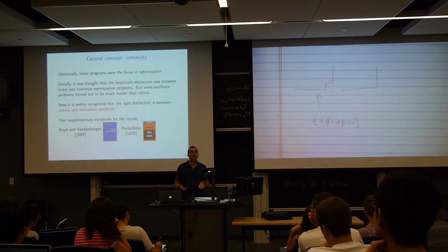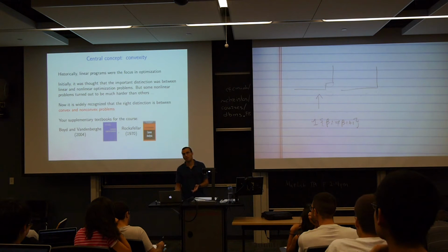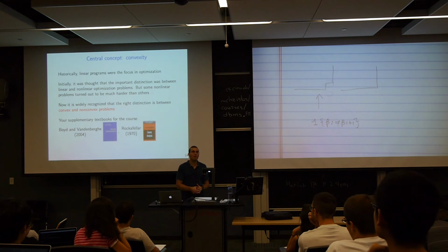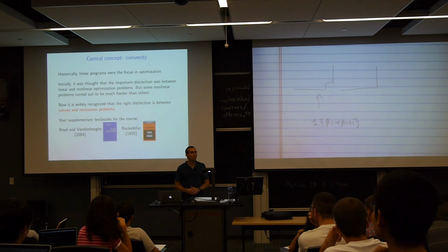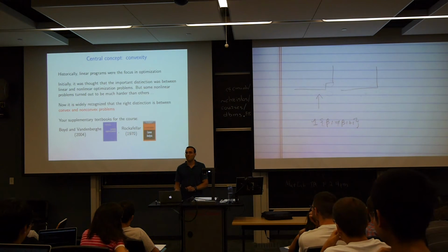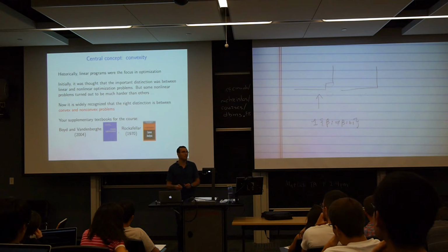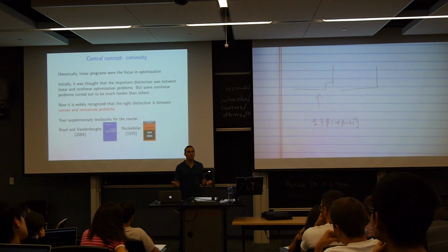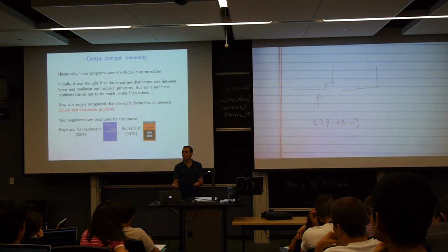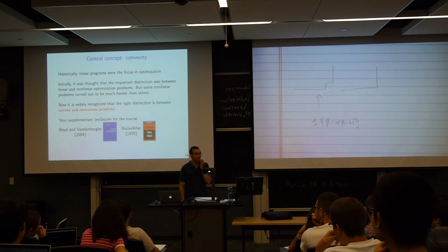So usually the workflow I'd recommend is that if you want to figure something out, go to Boyd and Vandenberghe. If you can't find it, then maybe come ask one of us, the TAs or me, and we'll try to point you in the right direction. If not, go to Rockafellar. It's pretty dense and hard to read, but I think it's an amazing resource. You just don't want to open up the book and say, hey, I want to learn about duality, and then have Rockafellar as your first presentation. You're going to suffer through that.